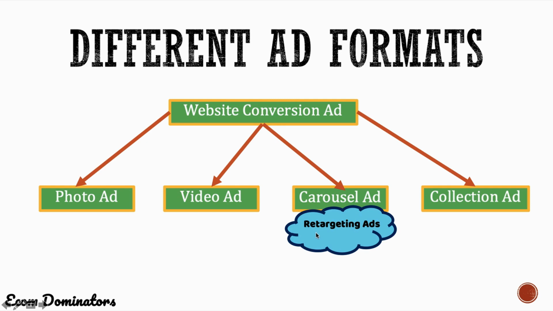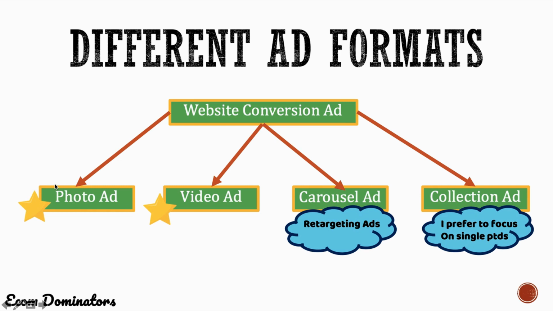Retargeting ads are the only time where I will go ahead and use a carousel ad because I find that it converts the best. Now, collection ads, I prefer to focus on single products at a time because when you're doing collection ads, you're putting multiple different products and it's hard to analyze the Facebook data to see which product is a winner when you're adding in 5 to 6 products at a time. So for the purpose of this training, we're just going to focus solely on photo ads and video ads. So these work the best in terms of testing a product and also running a website conversion ad.